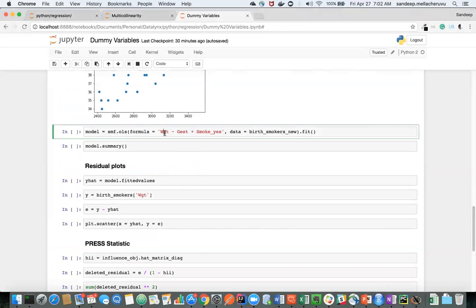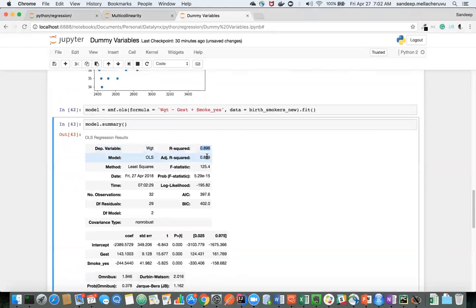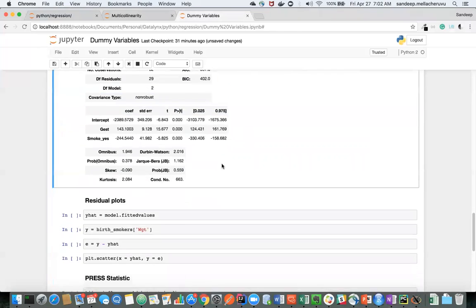Now let's see. I'm creating a formula where this side it is weight and gestation and smoker or not smoker. Let's see the model summary. It's saying 89.6% R square and 88% of adjusted R square, which is okay. It's not a bad model at all using the R square value.